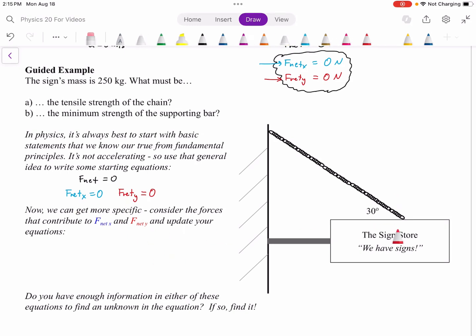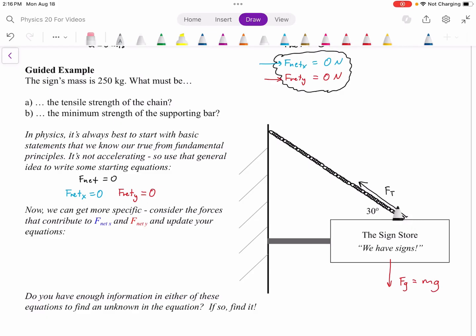Now, in order to do that, we're going to have to think a little bit more about what forces are involved here. So here's where we can start thinking about our actual forces and the diagrams and all that good stuff. All right, well, the sign has mass, so there is a force of gravity pulling down on it, right? What's more, we even know how to find that. It's mass times acceleration due to gravity, right? Mass times 9.81. Okay, now obviously that can't be the only force acting on it, or it would just be falling. But we can see, well, there must be this tension in the chain holding it up, right? We have a downward force, so there must be something with an upward component. And sure enough, that tension in the chain would have an upward component.